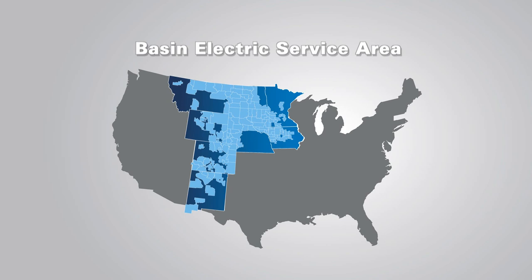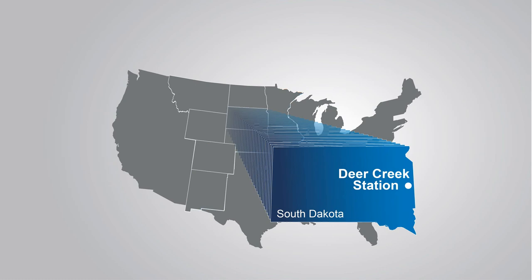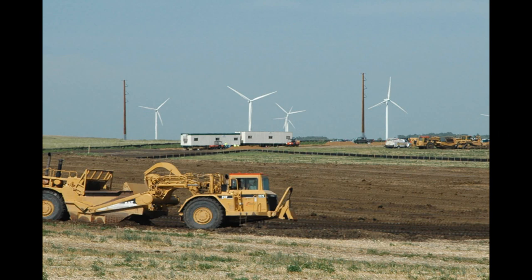We live in such a rural area and you don't realize the magnitude of a basin — how big they are, where their footprint is, and as a cooperative, how many people benefit from the co-op. Val Rausch serves the district where Basin Electric's Deer Creek Station is under construction and where another power plant has been running for decades. The one I have in my backyard is 30 years old, scheduled to do some major upgrades with the emissions — the new scrubbers.